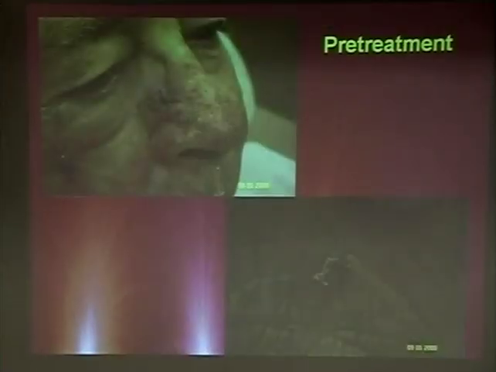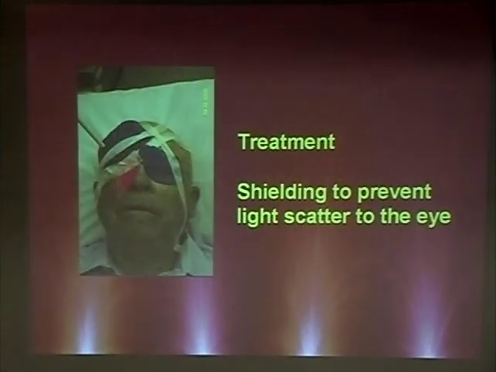Here's an individual, again. He had a pre-malignant melanoma lesion here. We illuminated it. That's all there is for the illumination. You just don't want the scatter dose to go into somebody's eye. Again, that drug is everywhere. It's concentrated in the tumor, but it's everywhere.